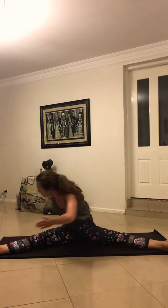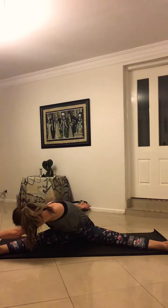Alright, nice and tall. So adjust that body, take your time, setting up, shoulders down. Remember to bend the knees if you need to. It's about getting that spine nice and long. Drawing through the belly, draw the ribs in, shoulders down, bring the arms to the side. Take a breath in to prepare. And then bring it over to the side. Bend that elbow, reach pinky to pinky. Reach it through. And then bring it back up to center, reach down to the side, breathe in.